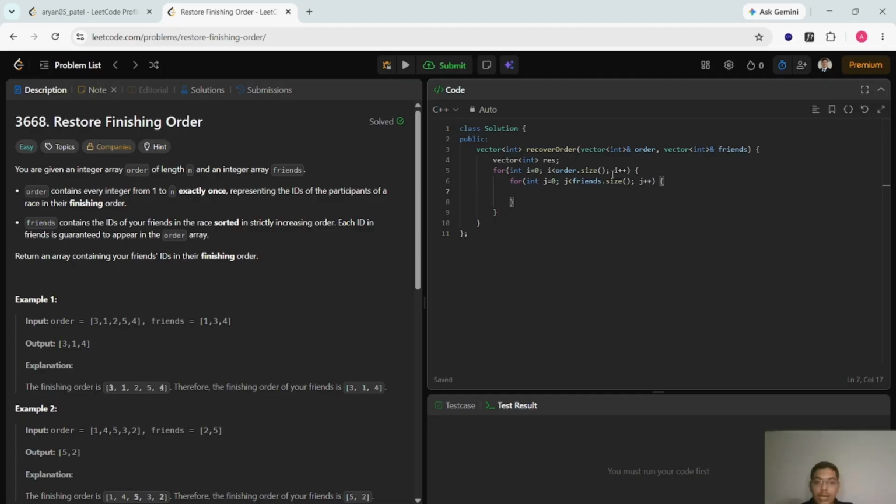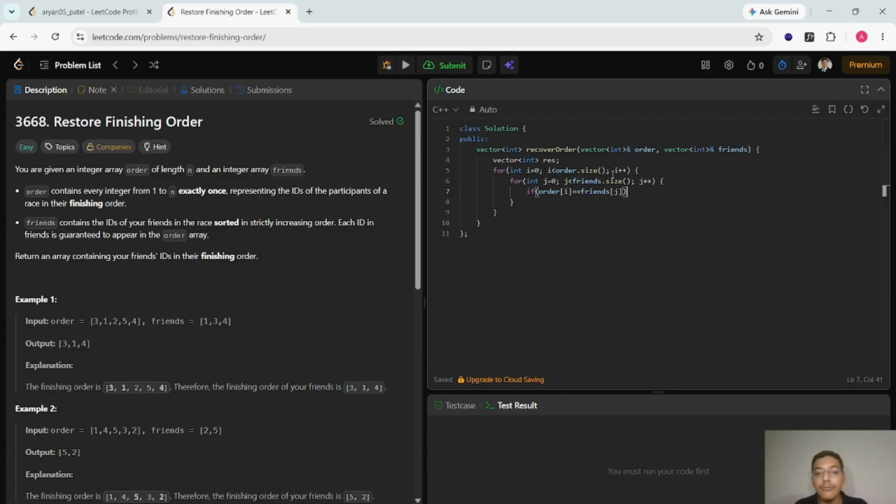Okay. Inside this inner loop, we do our comparison check. We ask, is the current element from our order list, order of i, exactly equal to the element we are currently looking at in the friends list, friends of j? Okay, so let's check that. So we will use an if condition: if order of i equals friends of j. If that condition evaluates to true, it means we found a common element.